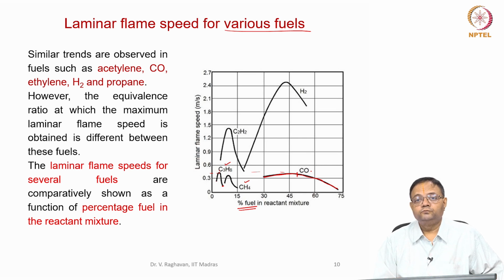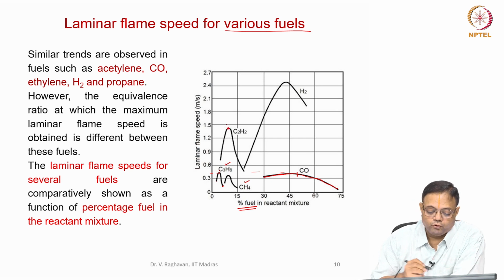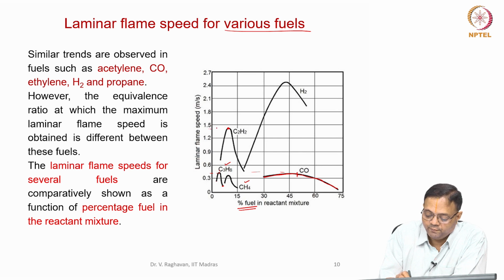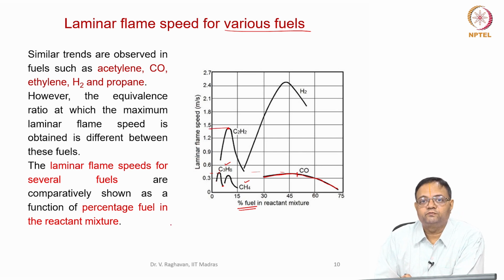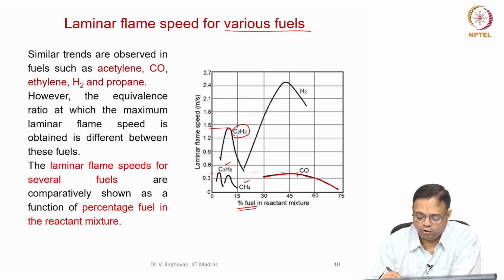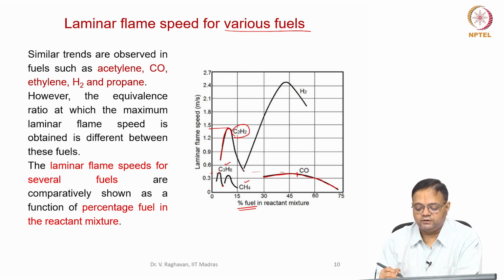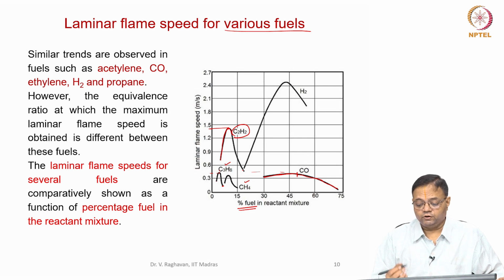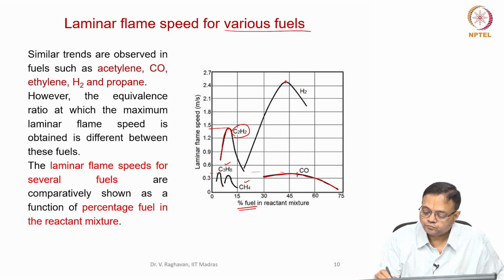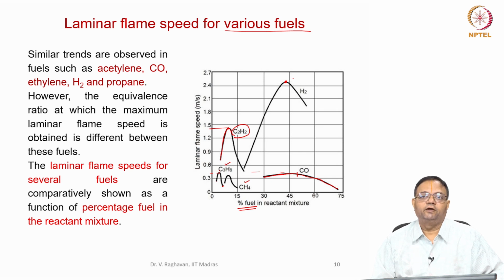Small variations are there. But when you go to C2H2 acetylene, you will see that the flame speed is now very high, about 1.4 meters per second when compared to 0.4 for the straight chain hydrocarbons. You are seeing a very high flame speed because of the high reactivity. Again the same trend is followed, increase of the flame speed from the lean to the slightly rich condition, then decrease at richer equivalence ratio. But the maximum value itself is very high for acetylene. Hydrogen on the other hand produces a flame speed of about 2.5 meters per second.